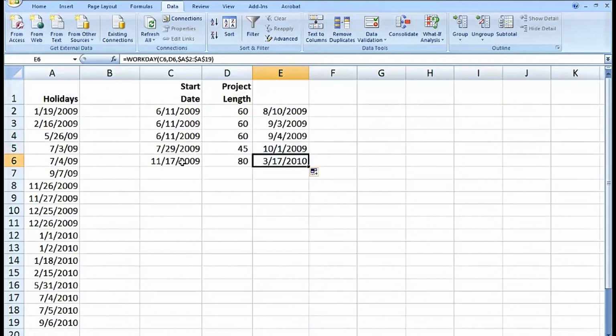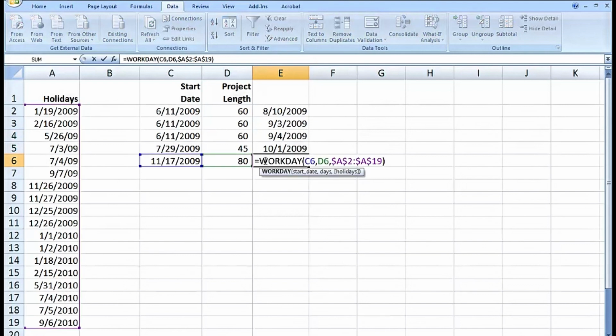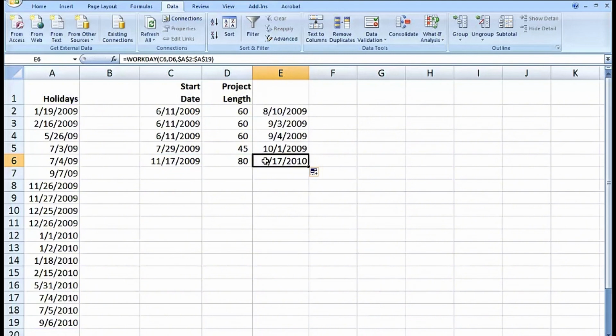And in all cases here, the function is taking into account not the Saturdays and Sundays and not the holidays that are part of that list that we see over in column A. So easy to use. It's sort of a variation on other kinds of date functions, but again, it gives us that quick ability to tabulate information and not include Saturdays and Sundays.